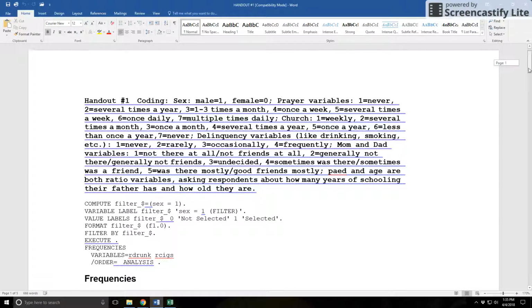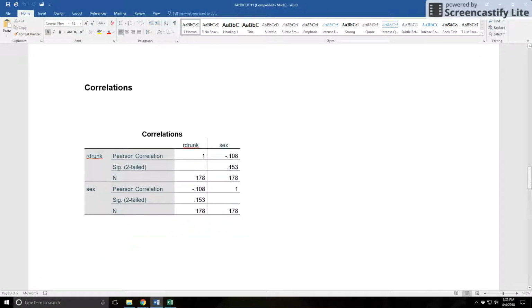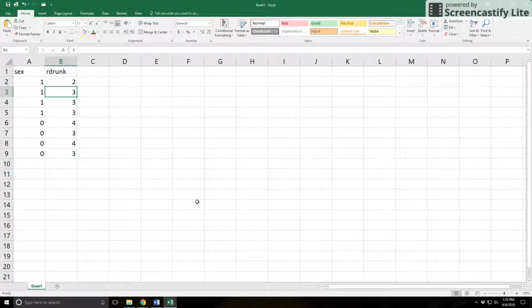So let's see here. We have to understand that a correlation with a dichotomous variable compares one group to another. In this case, my zeros and ones. And as I mentioned, males are coded as 1, females coded as 0. So if I look at, say, this pretend data file, it's smaller than the one you turn in, but the idea is the same. If this is my variable called sex, and these are ones here, well, those are males. So every time you had a male fill out your survey, you didn't write male, you wrote the number 1.